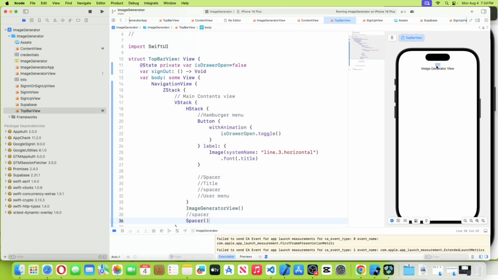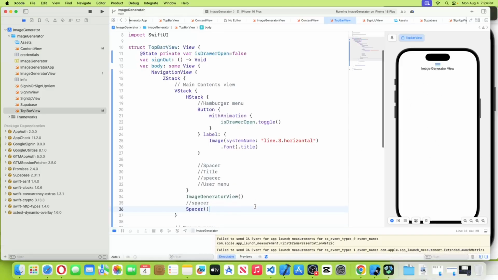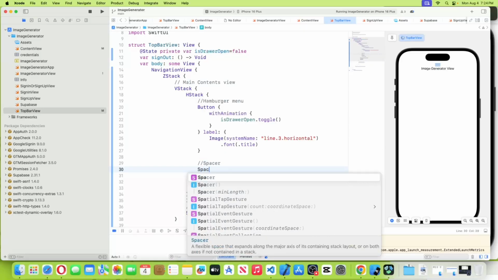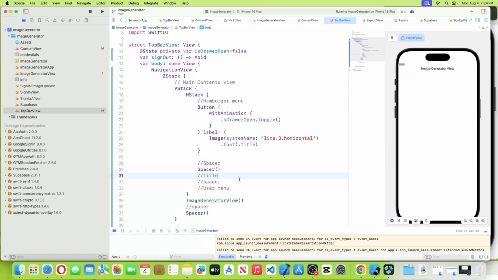Okay, so this is the top bar, and this is the image generator, the main content over here. This has a spacer, so we just add a spacer and title, and this will be a text of Image Generator Unlimited, and spacer, and user menu.